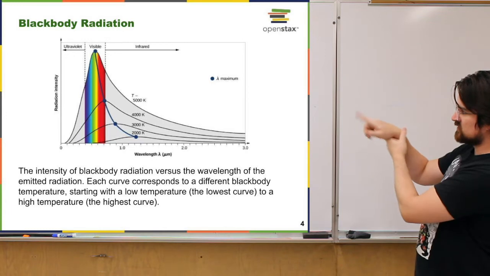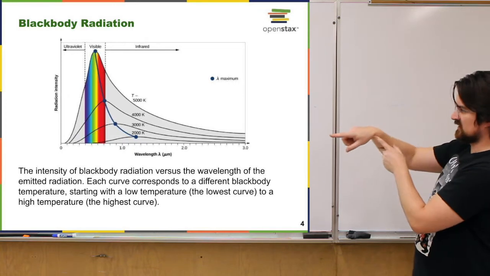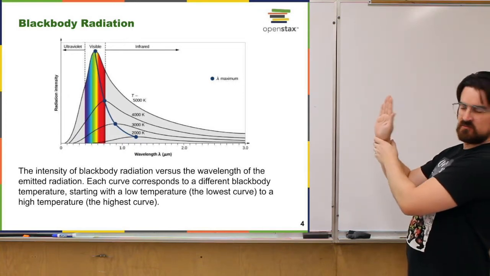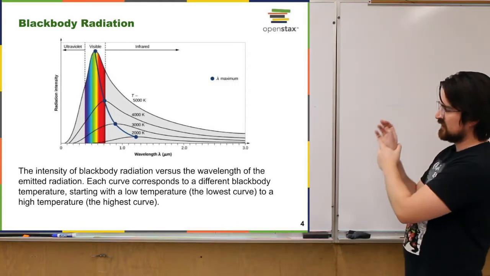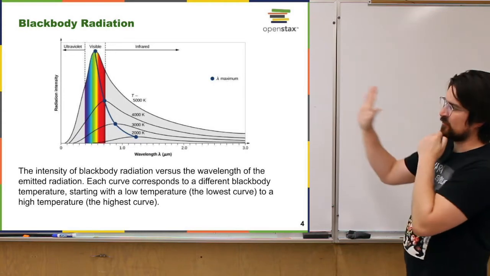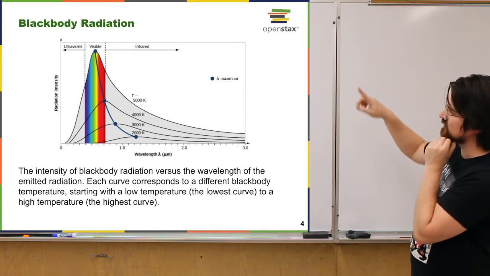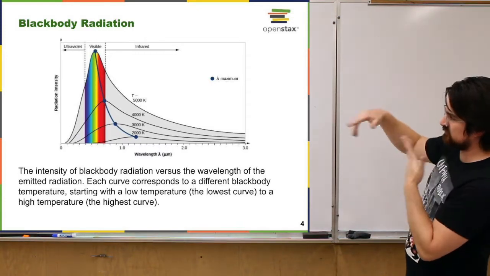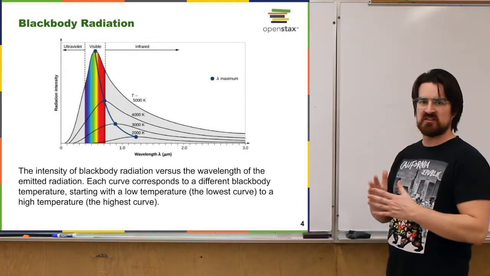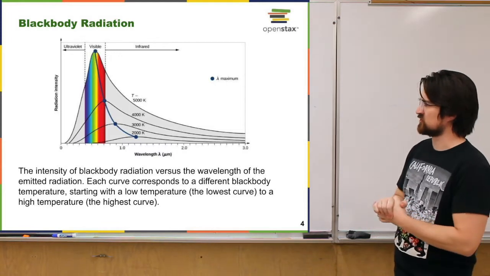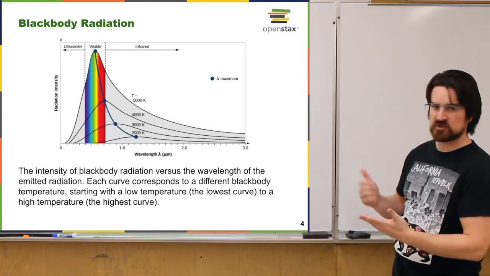So we see that these different curves here are, say, for an object at 2000 degrees Kelvin, right? That's the shortest one. That peak of its emission, that peak wavelength, is over here at 1.2-ish micrometers. You heat it up to 3000 Kelvin, that peak has shifted down to about 0.9 micrometers. Keep heating it up, 5000 Kelvin, that peak is, I don't know, half a micrometer. All that is to say that the peak in this emission spectrum was shifting to lower wavelengths as the temperature increased.